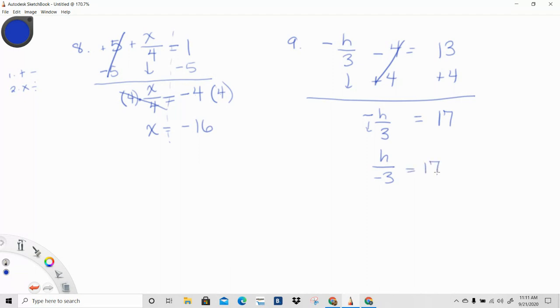And why is that easier? Well, it's easier because if we're dividing by negative 3, then we can just multiply by negative 3. And it actually takes a step out for us. So here we have these canceling out and just leaving us with a positive h. And over here we have 17 times 3. 3 times 7 is 21. Carry the 2. 3 times 1 is 3, plus 2 more is 5. So now we have our answer, but again, we have a positive here and a negative here, so that makes our answer negative.